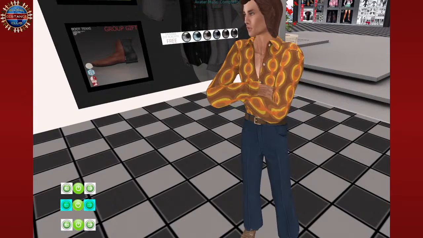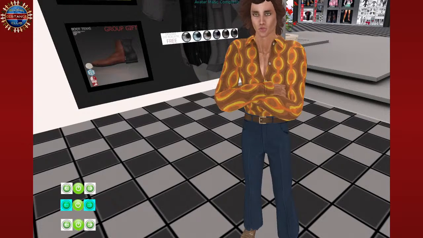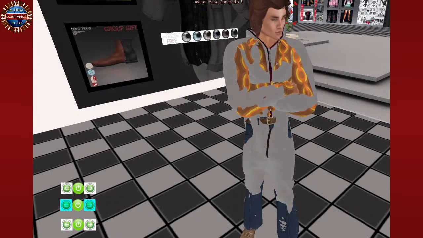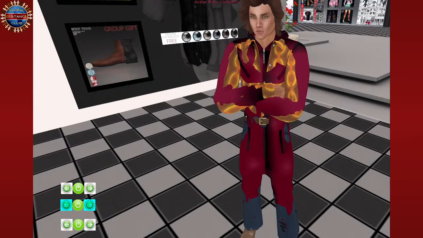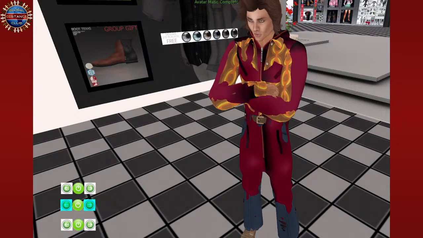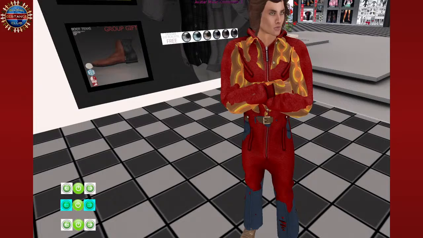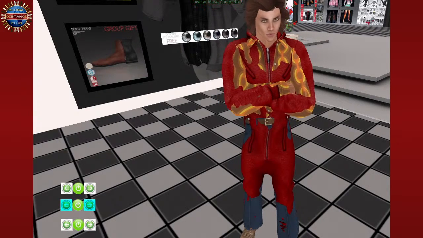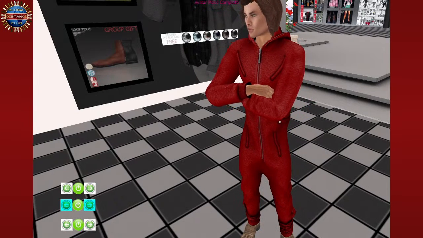So let's see if the jumpsuit works. So you add the jumpsuit. And we also have an alpha for this. So we could use our alpha HUD. And we definitely have to take off all the other stuff. Let me do that. So you click on Control O for appearance. Go to the tab wearing, and we have to take off Greg's outfit, the 80s outfit.